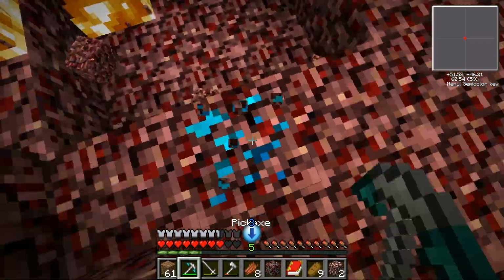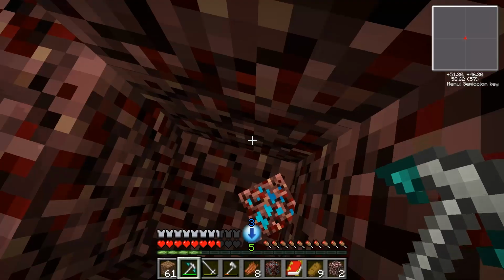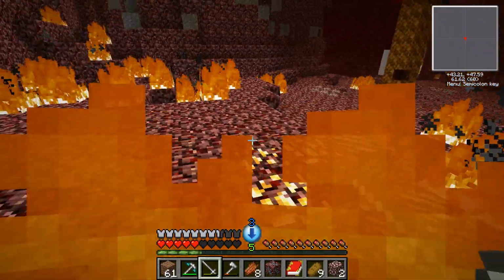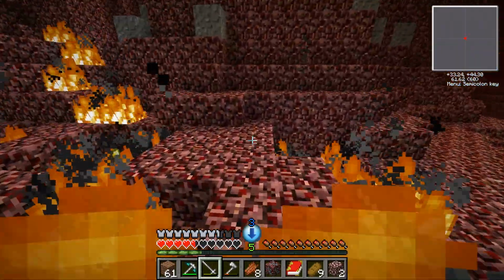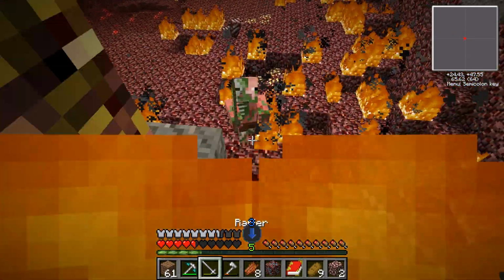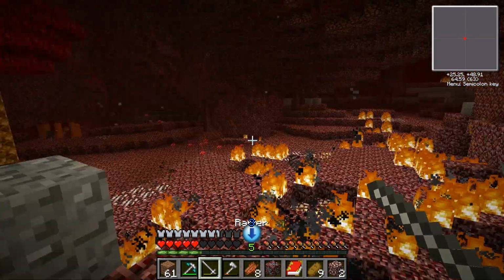Ghast is still firing at me. However, I have found a nice little ore called Nether Diamond Ore. Nether Diamond Ore does have a tendency to kill me, however, so I don't know if it's a good ore to be going for. However, since I now know what it looks like.